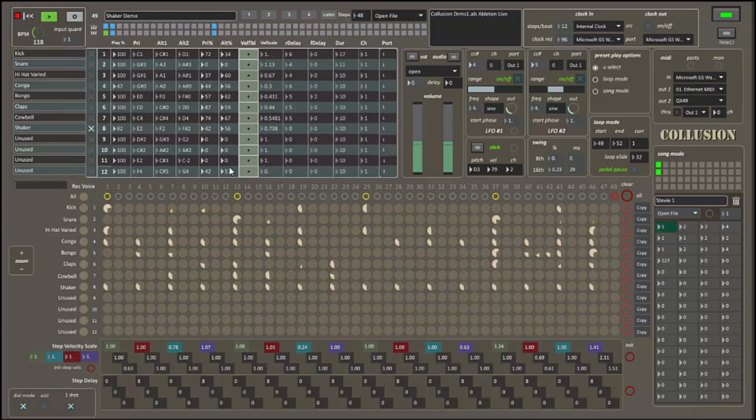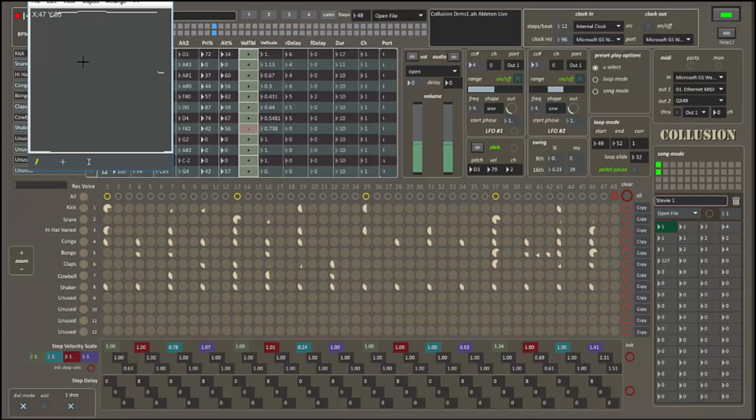Next, we're going to talk about how hard we hit it. And that comes from individual velocity tables that are set by the drum itself. So for example, on the shaker, let's open up its velocity table. And again, this is probability based. This is going from the MIDI velocities from 0 to 127 on the x-axis. On the y-axis, it's showing us what the probability will be.